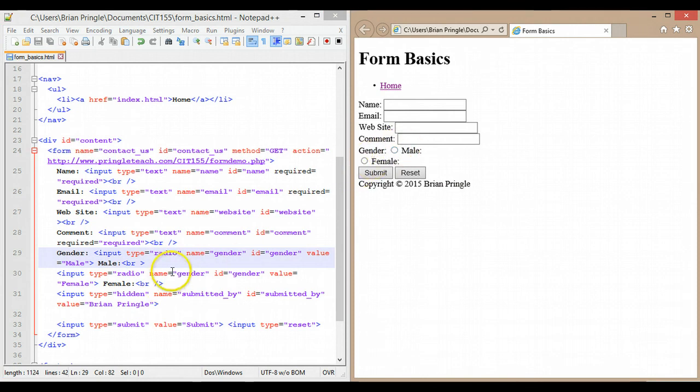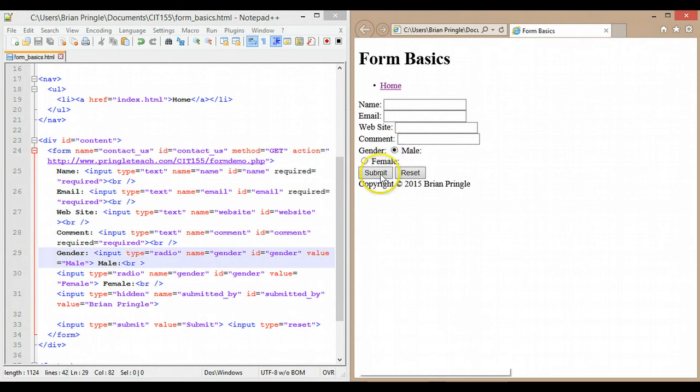Now the thing is, by them both having the same name, what I am doing is binding these two together. I'm telling the system, these two are my gender field, and when I click one of these, the value for this gender variable will become whichever one is selected. So I want to select male or female, but I can only select one at a time.